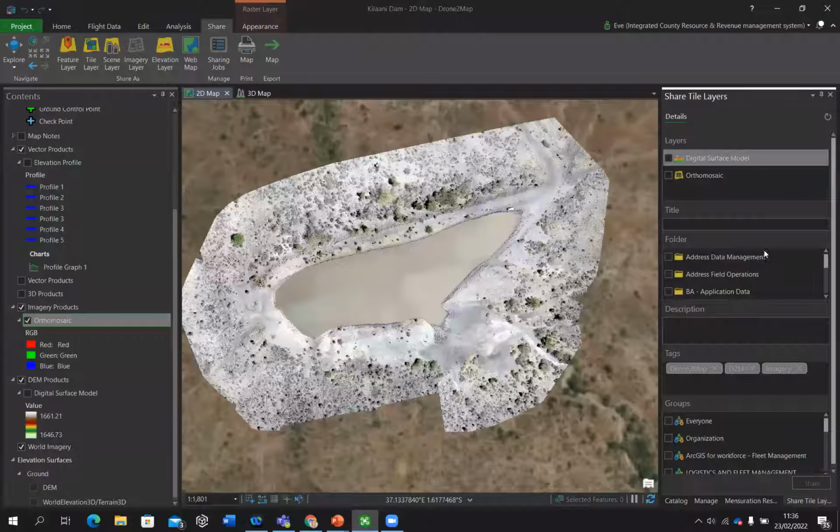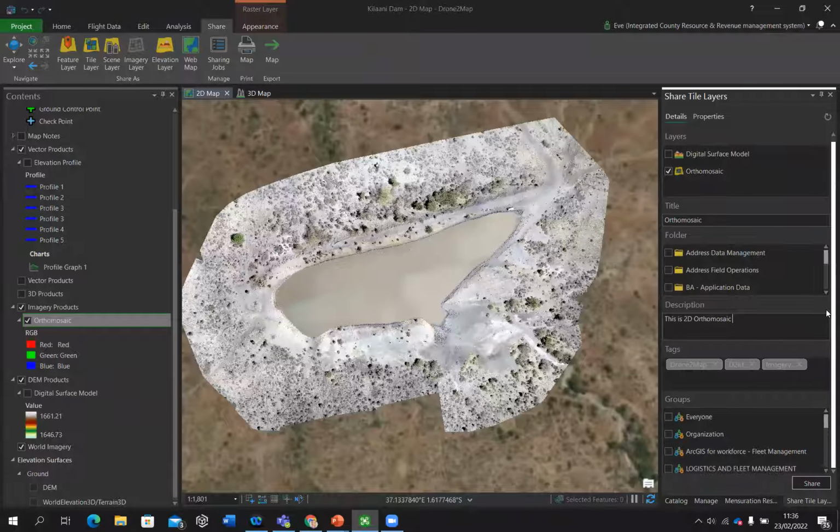the share pop-up window will be shown here. Here you can select the products that you want to publish to your ArcGIS Online account or your enterprise organization. For instance, maybe it's the AutoMosaic that I want to share, and I'll simply come here and give it a name, AutoMosaic. Then you can determine the folder where you're sharing that and give it a description. This is a 2D mosaic output, for example. Then within the platform, this allows you to determine how you're going to share your data.